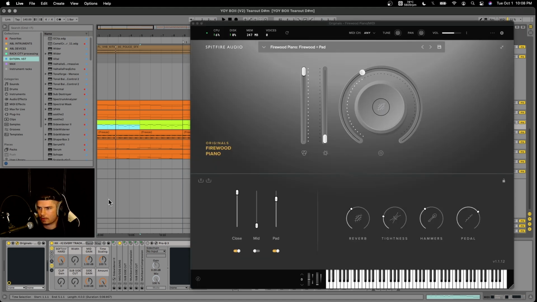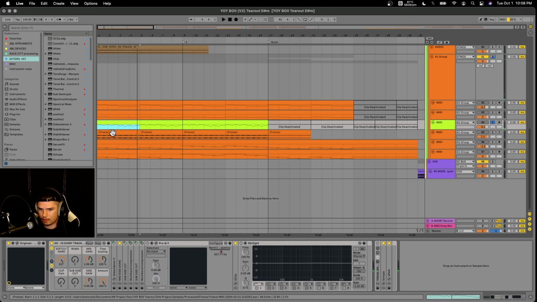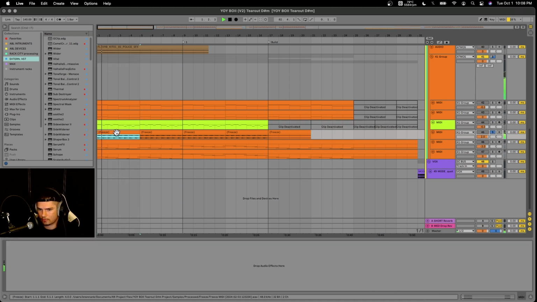This one is probably, yep, the piano. And then this, I believe this was also a Spitfire orchestra strings instrument, but you know, I froze it and flattened it because I think it might have been taking up a lot of computing power.